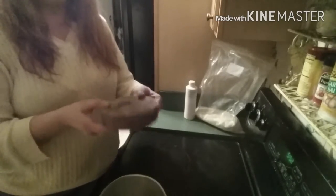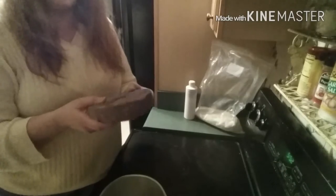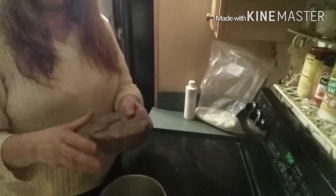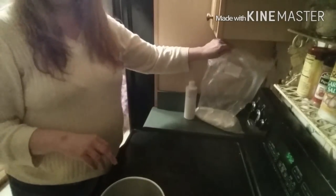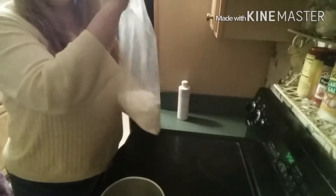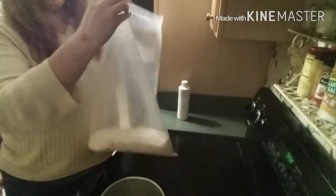So this is the wax that was left over from my original hot cocoa candle. I just tap it out of the melting pot, so I'm going to go ahead and put that in there. Now that's definitely not going to be enough because I'm going to try to make four at this time. So I'm getting my pillar mix of wax out right here, and I'm going to add to the pot.